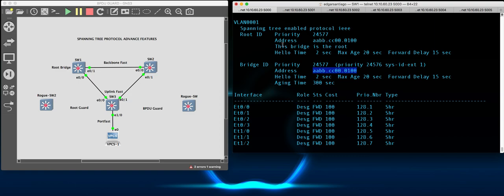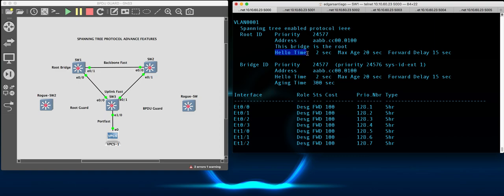Another way to find out if we are on the root bridge is this message saying this bridge is the root. Another way is because the ports Ethernet 0/1 and Ethernet 0/0 are designated and forwarding, so they are forwarding and receiving packets right now.